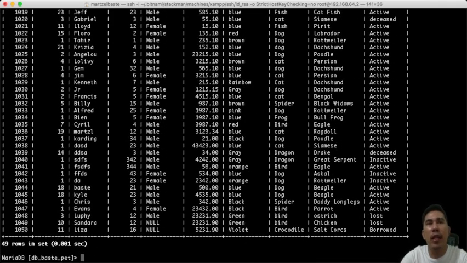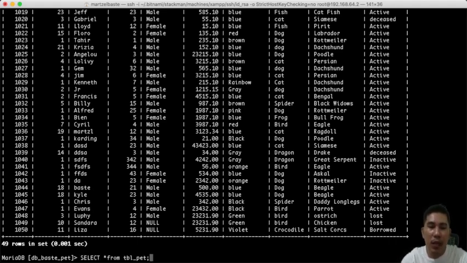So trim means it's actually going to trim both sides, the left part of your value or your record, and then the right part of your record. So we have LTRIM for left trim and RTRIM for trimming only the right portion of the string.